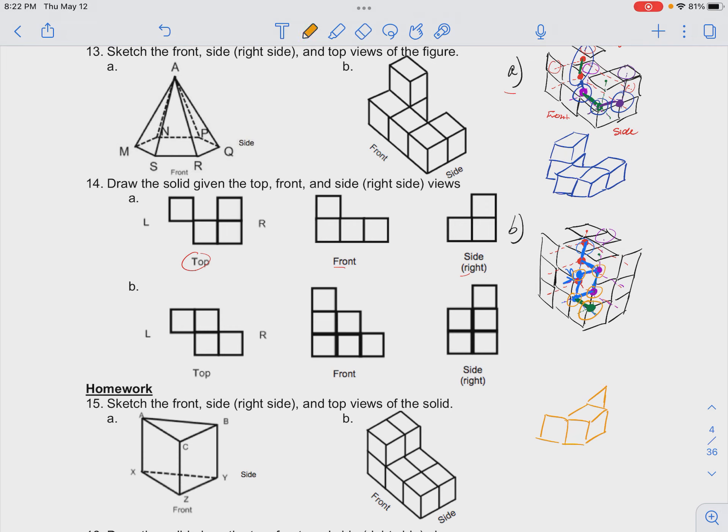And these two cubes appear on top of the ones that we already drew. So we'll incorporate them like this, extending the top. Now we want to draw this one that appears behind it and this hidden red one that we have in the back. There's not really a good way to draw that one, but we can just depict here that this one is the lonely red one in the back. And we also have this last red one that sits on top. So we'll draw it like so. And this completes our solid for part B.